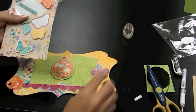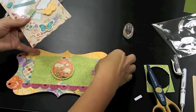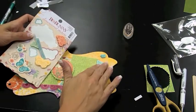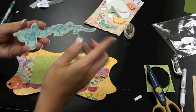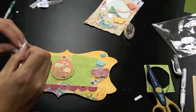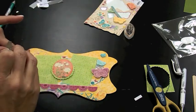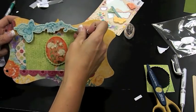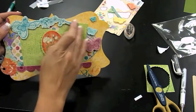So that red guy is going to go right on top of the orange guy. And then we're going to have two little blue guys just kind of going up and off the page. Like that. Then you want this cute piece that's on your 12 by 12 chipboard. And it is going to go across the top.